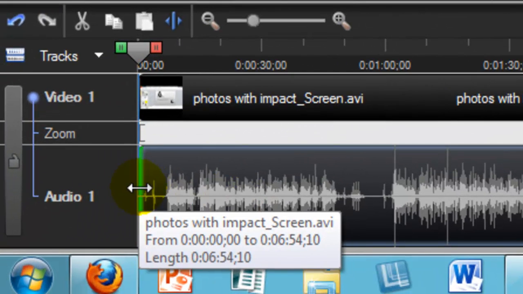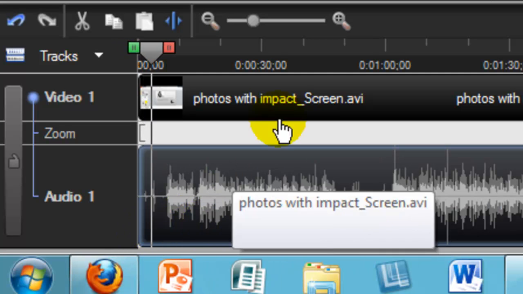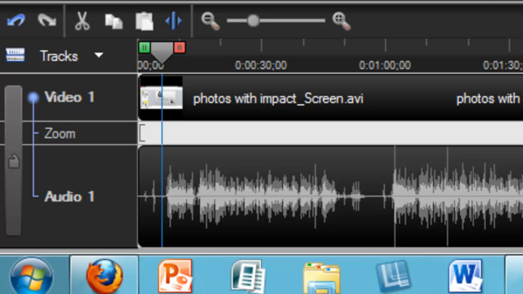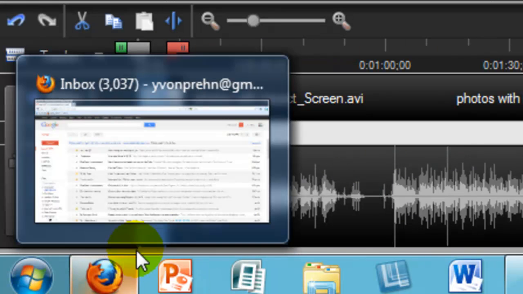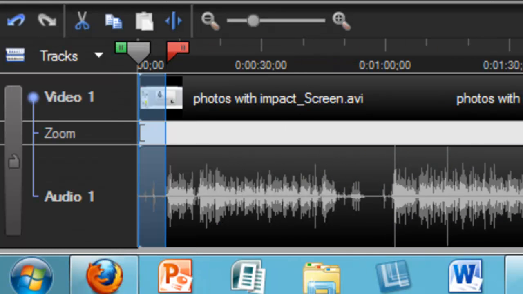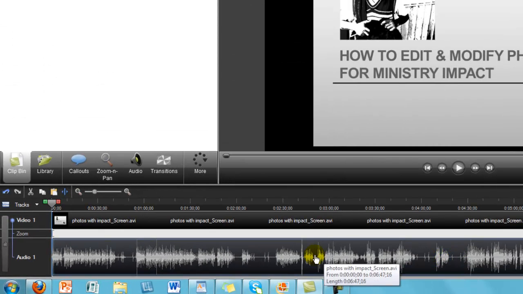What you do is you want to watch this little bar down here. You click on play, and as you can see, it travels across. Now you can stop it, pause it at any time. Now let me look at this more closely for you. You see how you can take this green box and this red box and you can stretch it out like that. Now what you're doing here is you're cutting out that section of the video by using this little scissors right here. Cut.